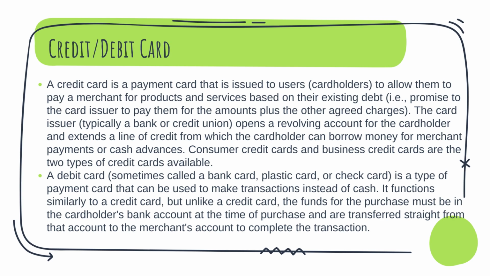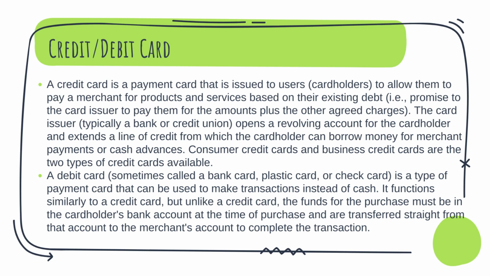Credit/debit card. A credit card is a payment card that is issued to users, cardholders, to allow them to pay a merchant for products and services based on their existing debt, that is, a promise to the card issuer to pay them for the amounts plus the other agreed charges. The card issuer, typically a bank or credit union, opens a revolving account for the cardholder and extends a line of credit from which the cardholder can borrow money for merchant payments or cash advances. Consumer credit cards and business credit cards are the two types of credit cards available.